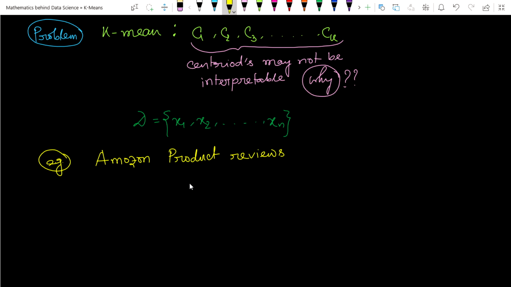By using some technique we already know, this is our text data, in text format. By using some technique we can convert this text to a vector. Suppose this is our review text. Using bag of words or TF-IDF, any kind of technique, you can encode this review text to a vector format. This is easily done, so I'm not going to discuss these things.